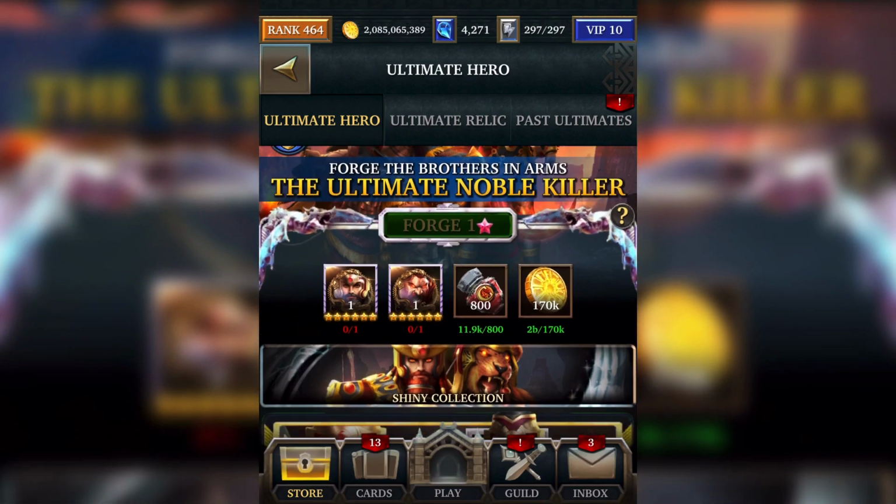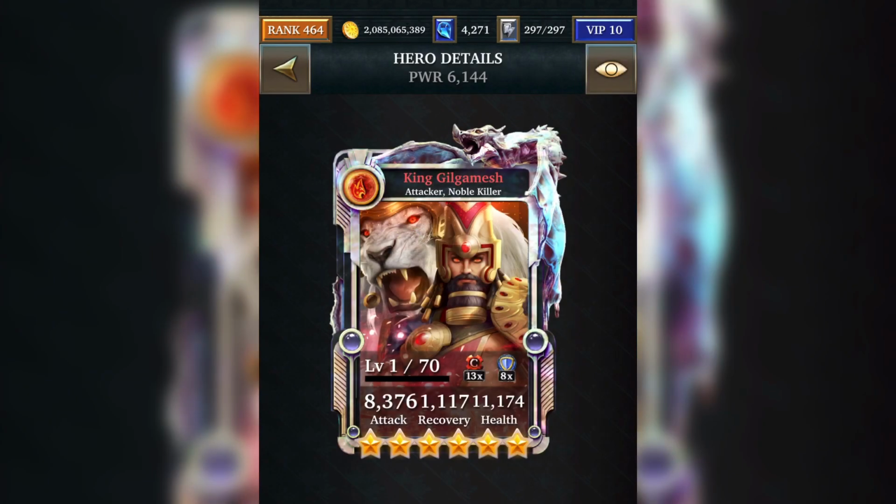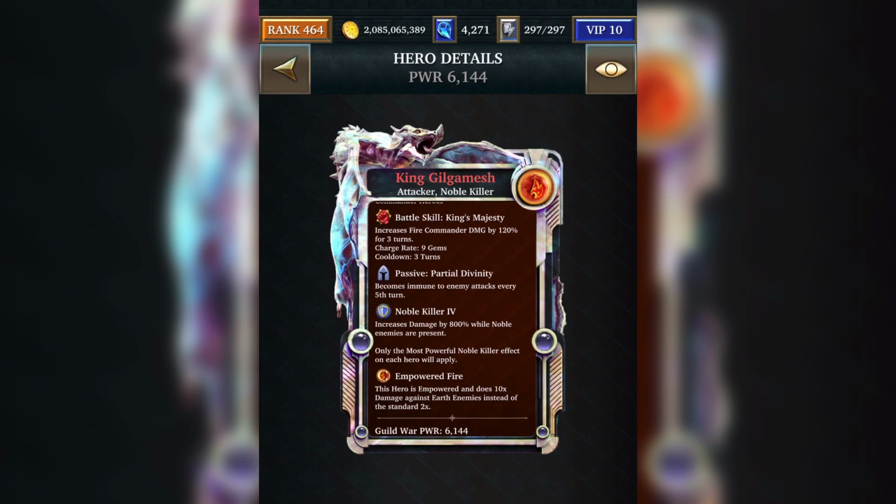And we are going to take a look at the Master Collection card. So the Master Collection card for this week is Gilgamesh, and this Master Collection card increases your Fire Commander damage by 120% as well, and this lasts for 3 turns. So along with your ultimate form and your Master Collection card, you've got 240%, and if you're able to get a second or a third copy of the Master Collection card, that is quite a decent amount of damage increase. However, your Master Collection card doesn't create any Power Gems. It only gives you a boost, and after 5 turns it gives you an immunity to damage.